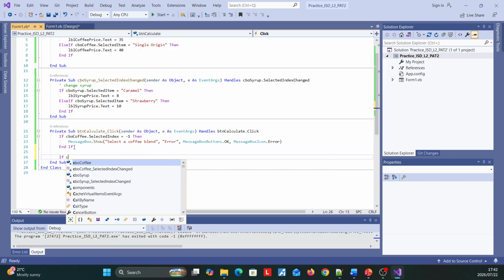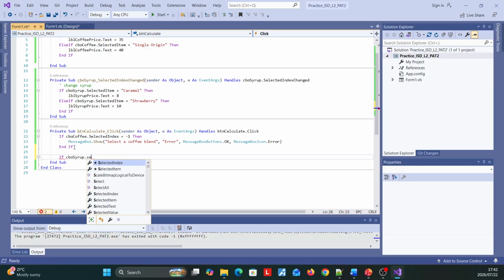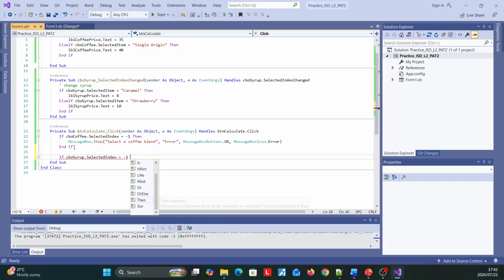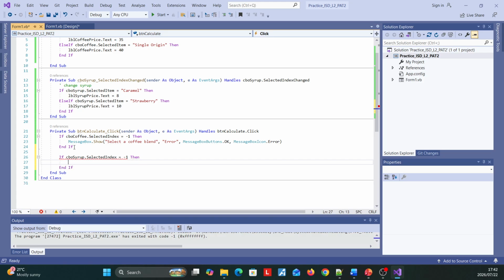If CBO, but this time it's syrup dot selected index equals -1, meaning we have not selected anything, then we want a message box to show.